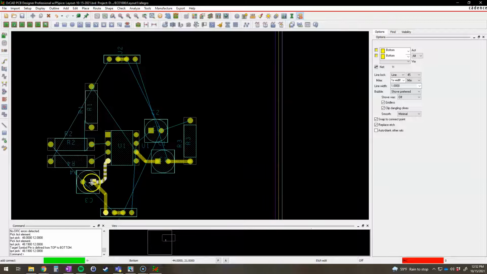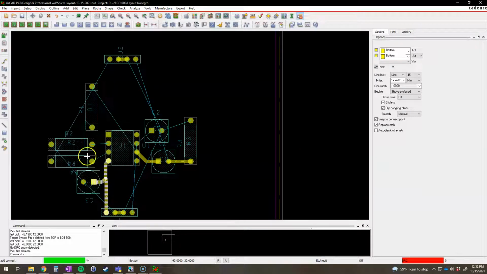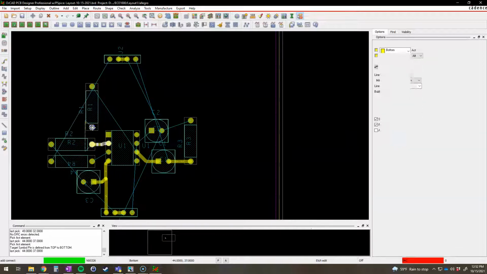So you could connect it up to here, or you could connect it up to like the wire there. So you don't have to go dot to dot. You can connect it up to the wire. And notice that what will happen here is as you're connecting things, they get connected together. So let's do another one here. So this is connected here. Now if I click here, it's saying, okay, you can connect it down to this hole, but also any of these things are fine as well because it highlights everything that's on the same line.